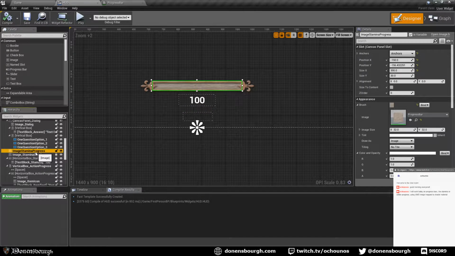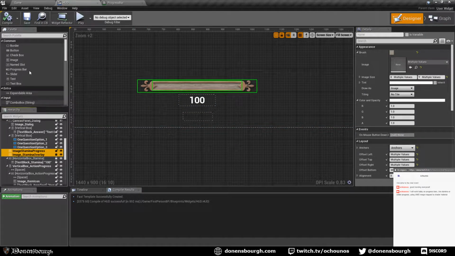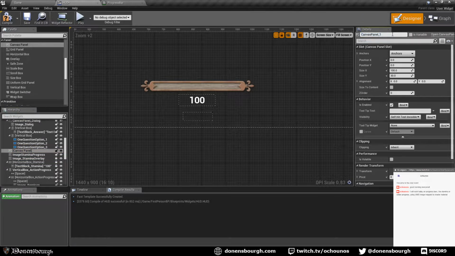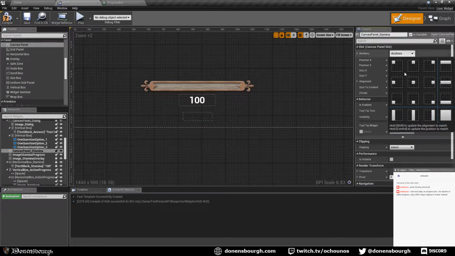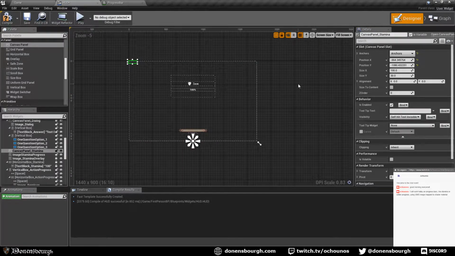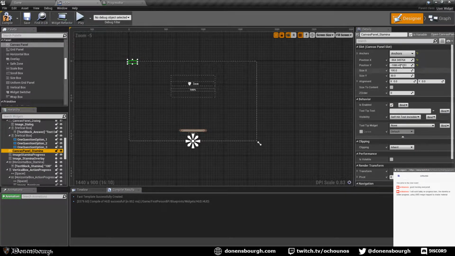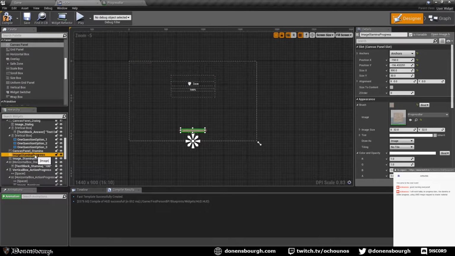And I think I will put both of them in just a panel or something like that, so I can just hide this panel, and that's all. So canvas panel, this canvas panel will be canvas panel stamina. This variable will be in the button and should be the size of this, which is 300, and how high is this?